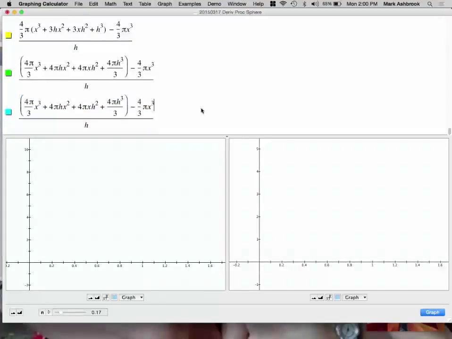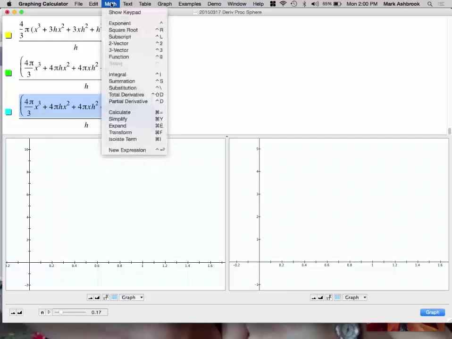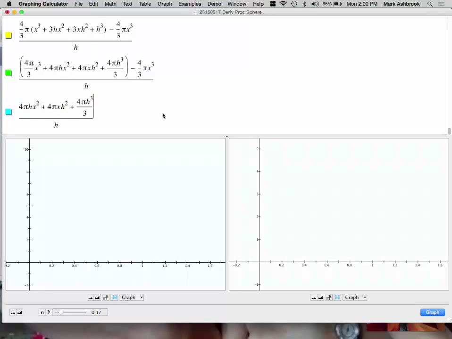Okay, and now, what do you see in the numerator? What could be done next in the numerator? Does anyone notice? Look, I've got a 4/3 pi x cubed, and over here, a negative. So those become 0. I could highlight that whole thing and do math, simplify. Oh my God, it subtracted off the positive and the negative ones.